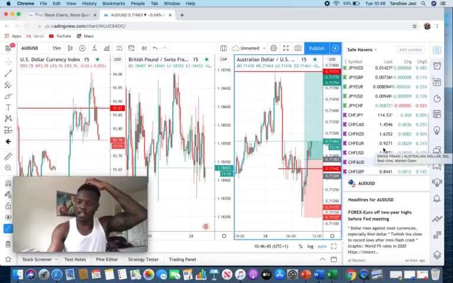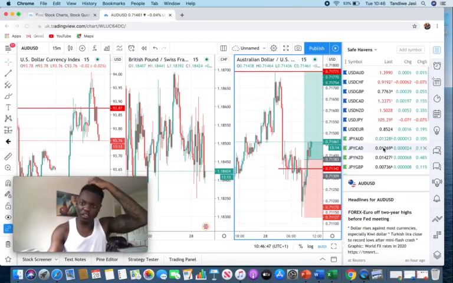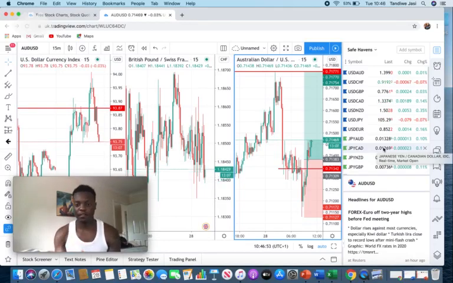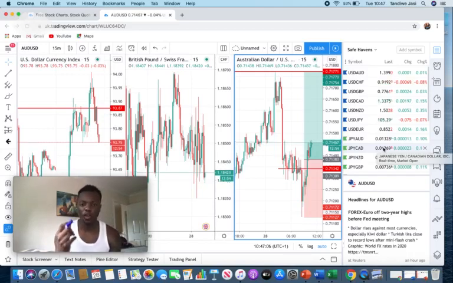Okay, so it's very important that every single day when I start my trading, I need to know the direction of the market. So direction is really, really important. So I come and look at my safe havens to see what is going on with them. Are they pointing up or are they going down? I don't look at this on the daily time frame. I look at this on the 1 hour time frame, because if I'm trading that day, I need to know what's going on that day. So I use the hourly time frames and the minute time frames.